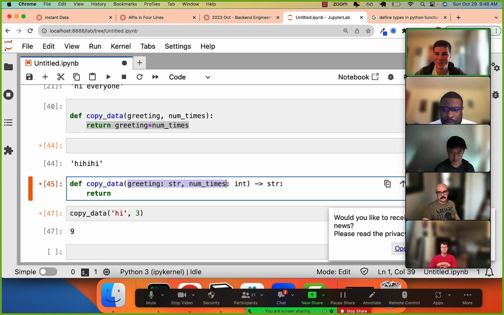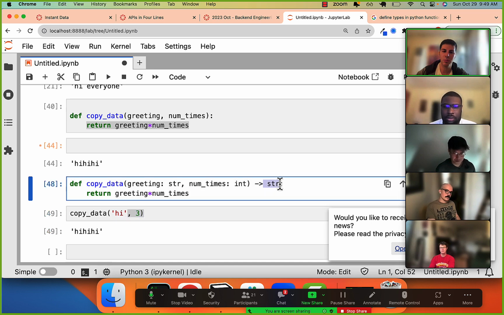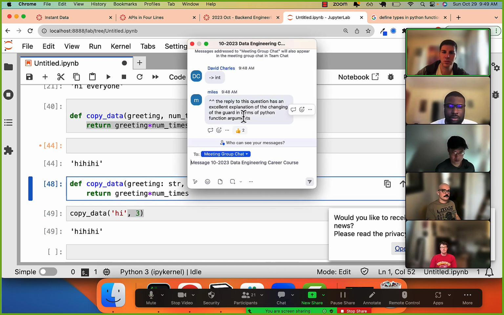Even though you can see I'm not familiar with it, I do think it's a nice thing to start doing. So we can do return greeting times the number of times. And now we have the arguments defined, the types of the arguments defined, as well as the output. Cool.